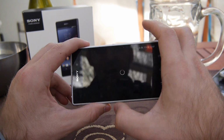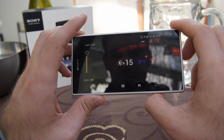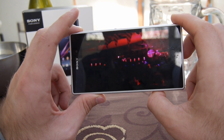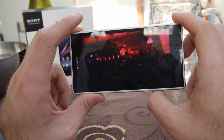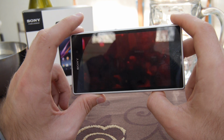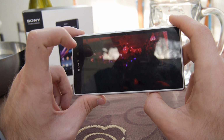Let's just start over, where we were shooting low light footage here with this nice little camera. And you can see that that's of course quite good. Zooming in, not the best, but of course this is not real optical zoom, just digital zoom. So if you're shooting low light, you should not zoom around, since it's the best when it's original.